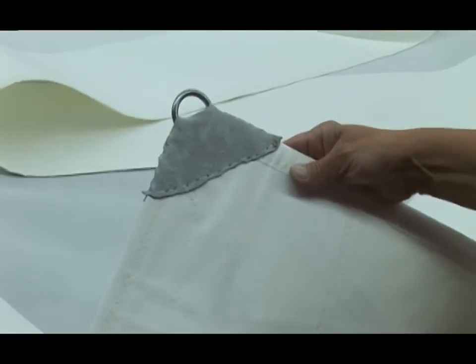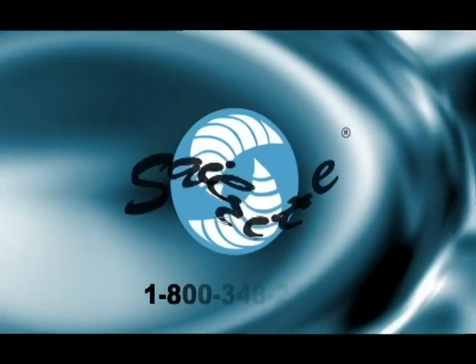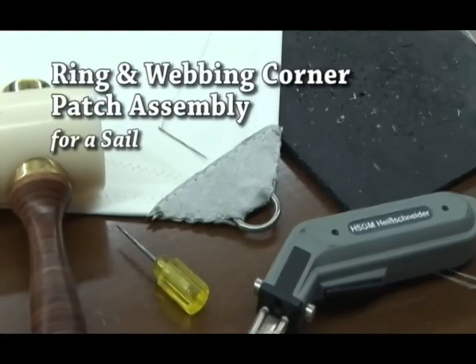Alright, we're all done. We've got a beautiful ring in here that is secured with webbing, and it will be very solid and secure for whatever application you're going to use it for.